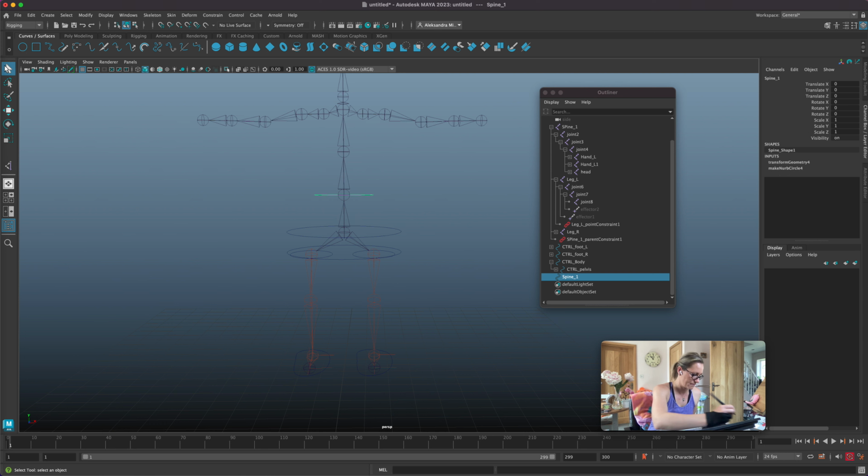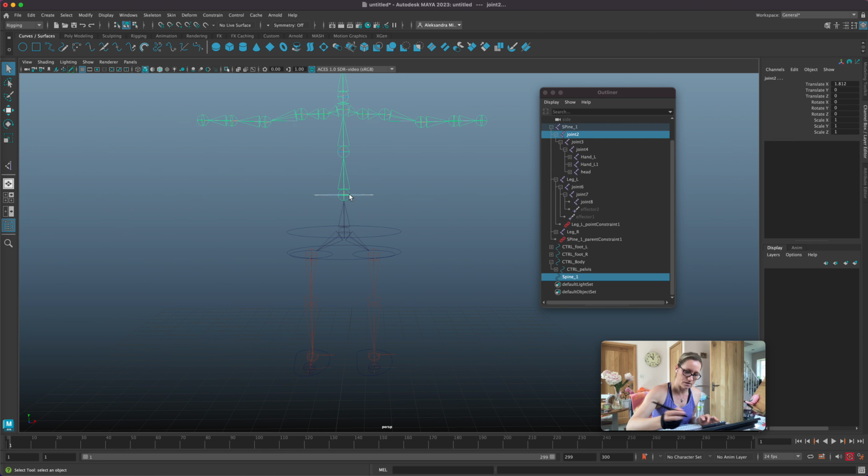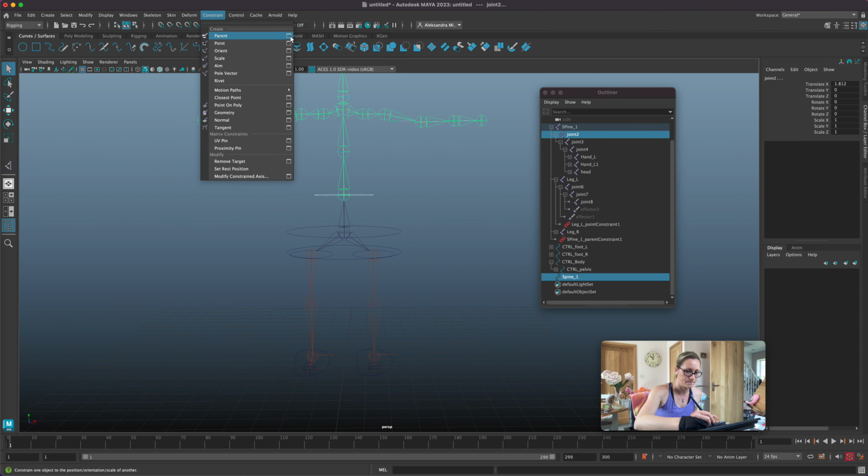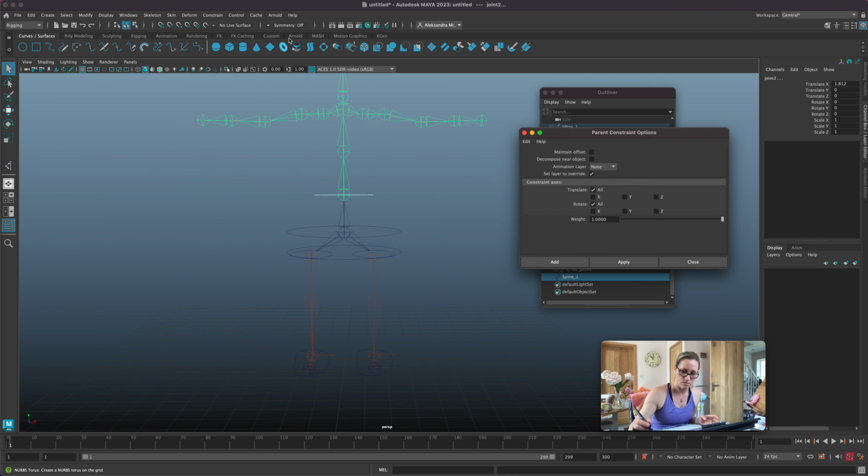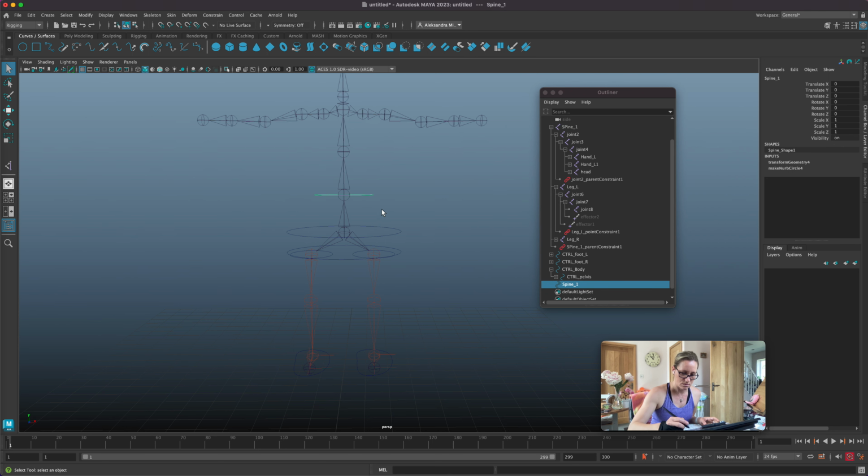What's gonna happen now if I constrain now? Constrain, and maintain offset. It's working. Even though I just froze transformations, didn't I?